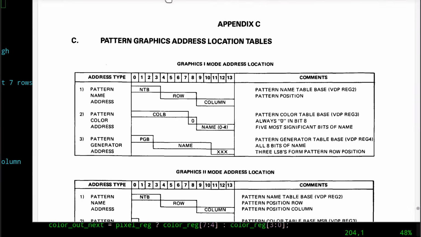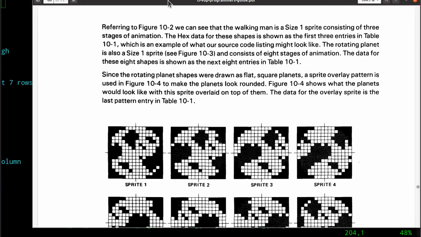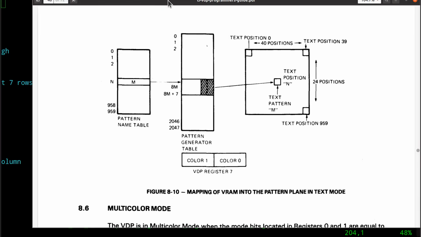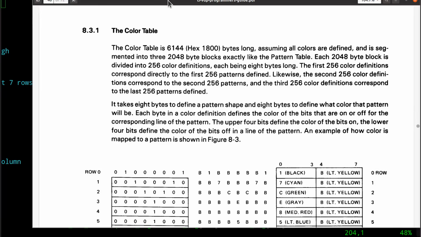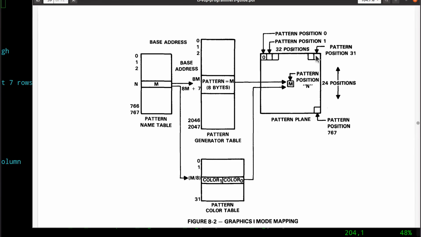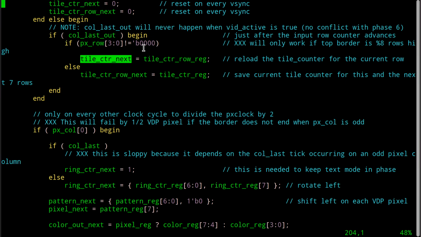So what that refers to is this notion up here, where every time we render this row, we need to do 8 VDP pixels before we move on to the next tile row, which is 16 VGA pixels before we move on to the next tile row. Now, each time we go across this row, I go 0, 1, 2, 3, 4, 5, 6, 7, 8, 9, up to 31. 0 to 31, 0 to 31, over and over again. Then I go 32 to whatever, okay? And I do that 16 times, and so on. This is the logic that does that.